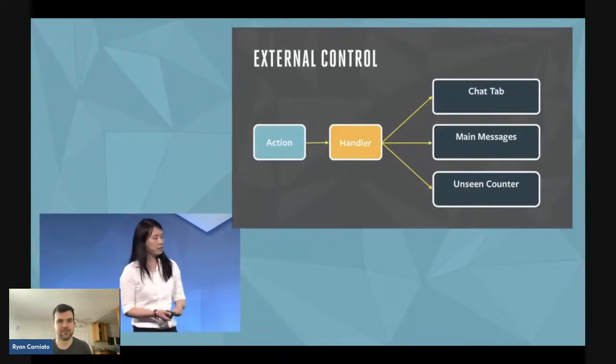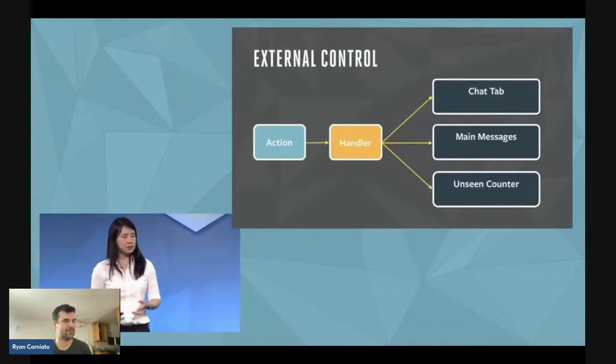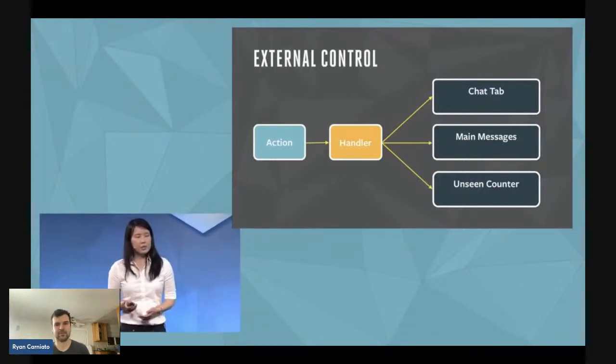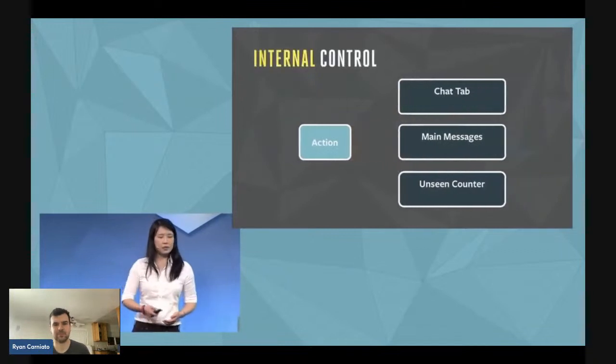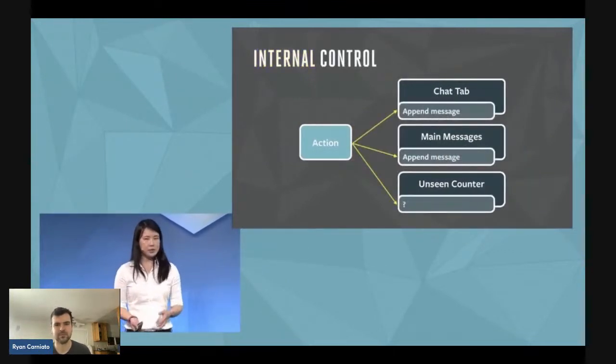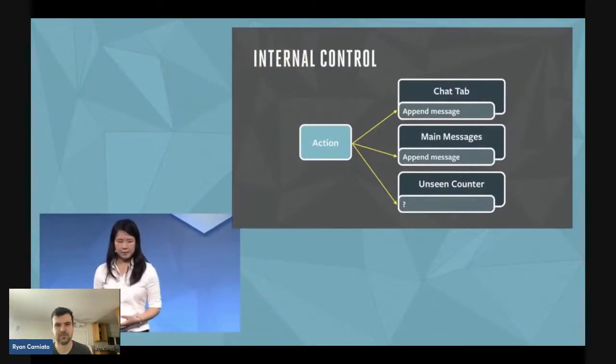All of the logic to modify state based on a new message coming in is in the handler itself. And so those three different pieces no longer have the ability to maintain internal consistency. They basically don't have that information. They've already ceded that control to the handler. What we want to do instead is internalize this control. We want to move all of the control into the individual pieces so that the state is right next to the logic that updates that state.